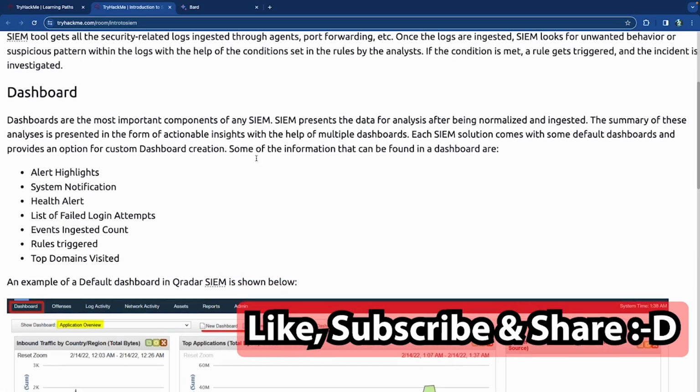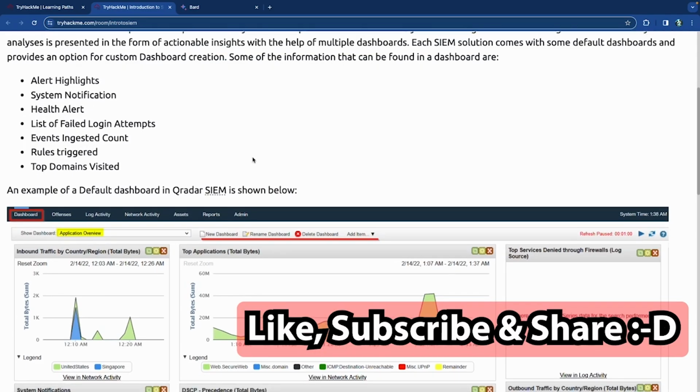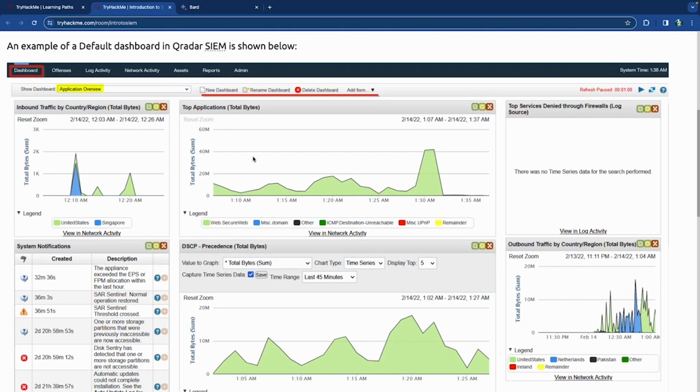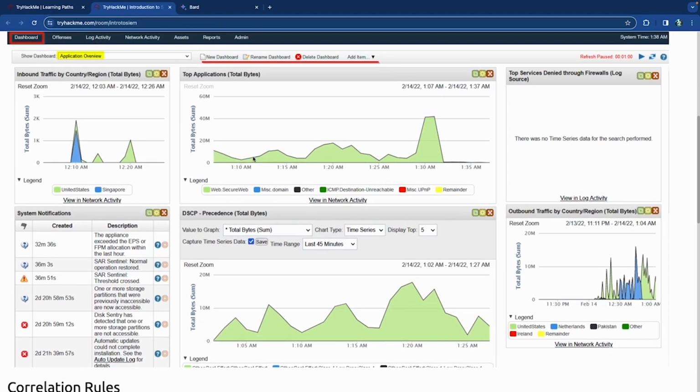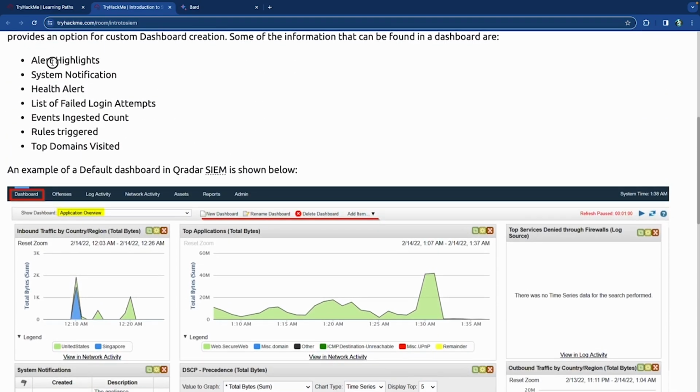So once we have our logs, we can look at the dashboard of a SIEM essentially, and it'll show you a lot of things just on the dashboard. And then from there, you can further investigate if you need to, right? So this is some of the stuff that shows up on a standard dashboard. And this is QRadar's dashboard that we see below.